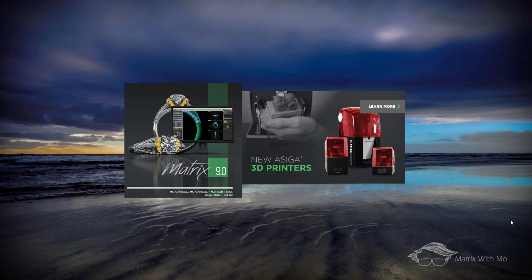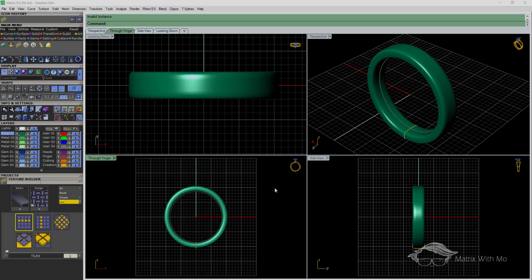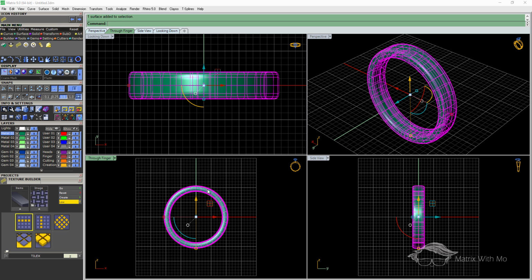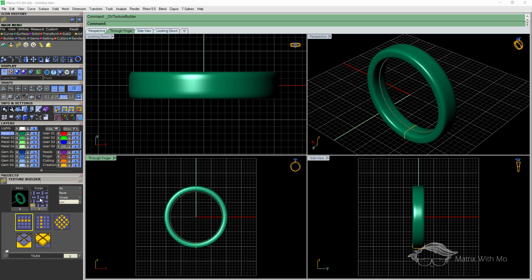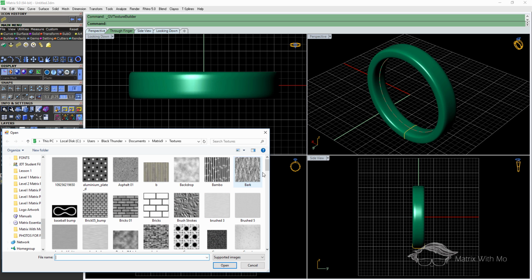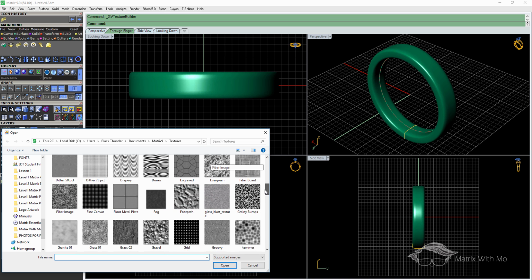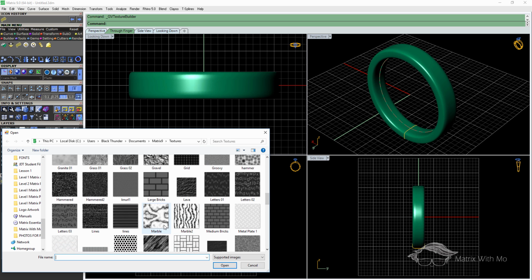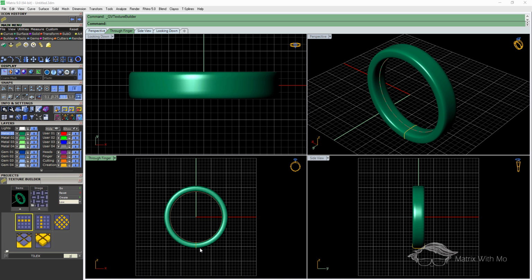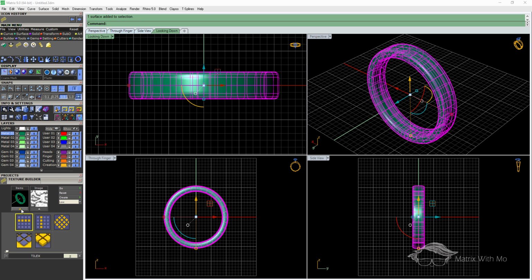Okay, with that business out of the way, let's take a look at the texture builder. So all I've done here is swept a simple ring that has a profile width of 4 millimeters and a profile height of 2 millimeters. And then to start the builder, all I'm going to do is select my ring and import that into that first window. And then I'll click under the second window to choose my texture, which I'm going to choose this marble pattern. We'll open that up. And then for some reason the builder didn't start, so I'm just going to select my ring again and we'll put that back in the window and that should start up.